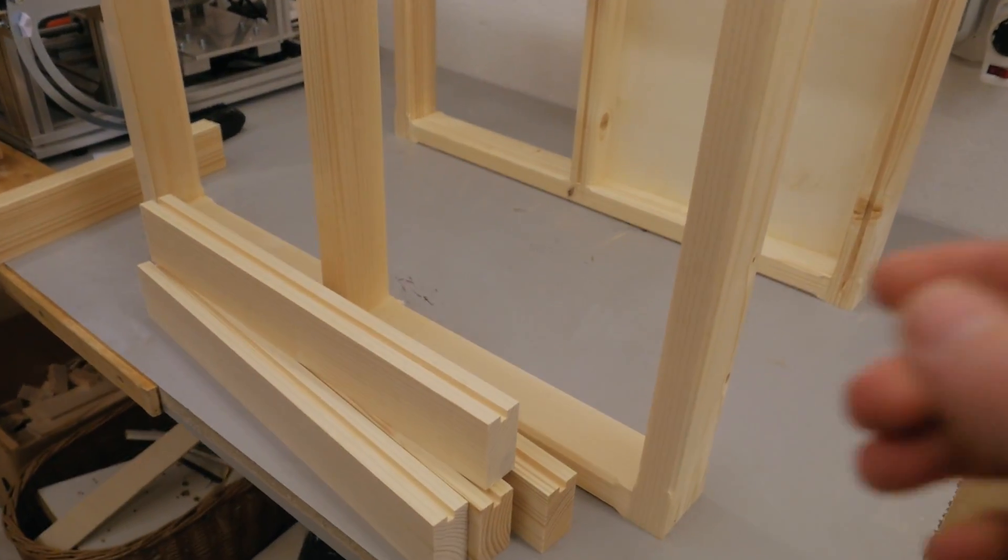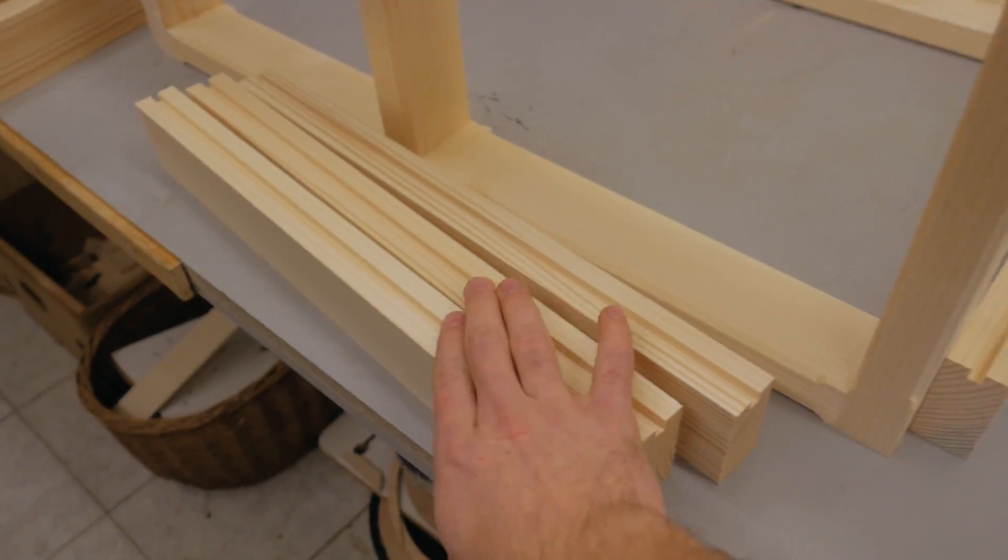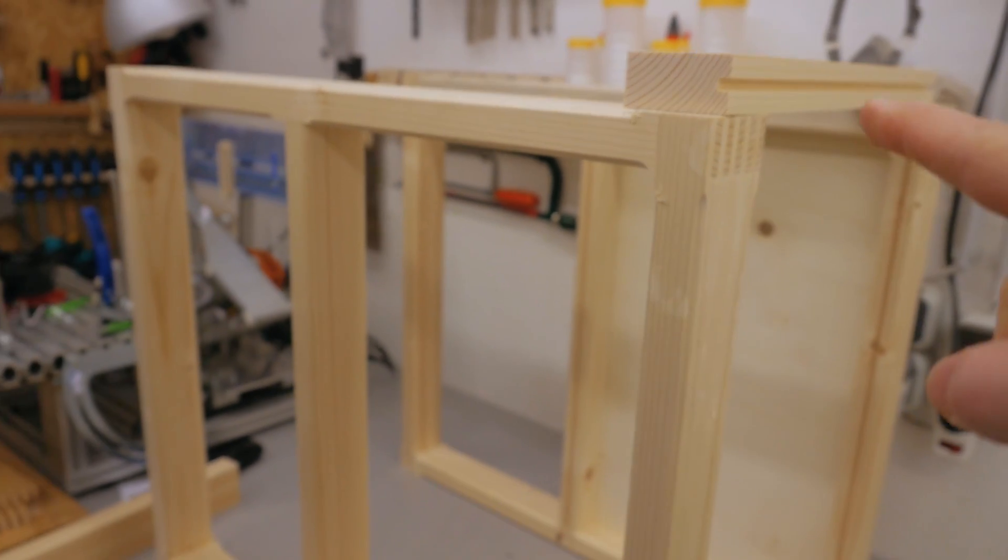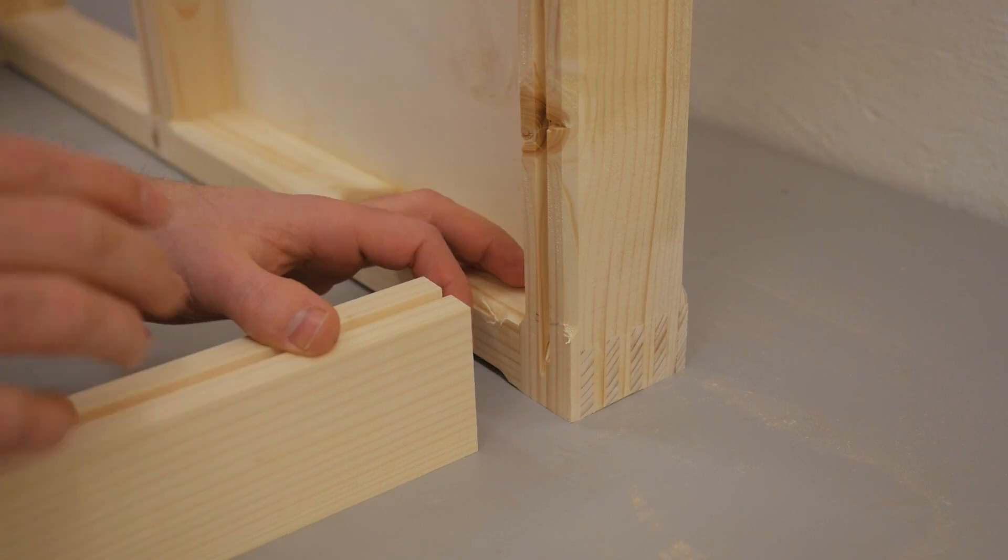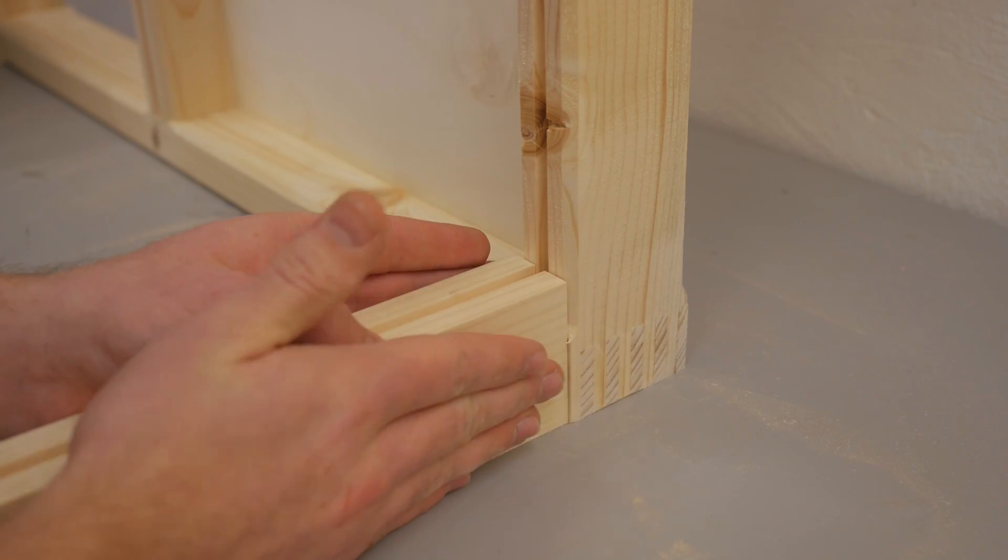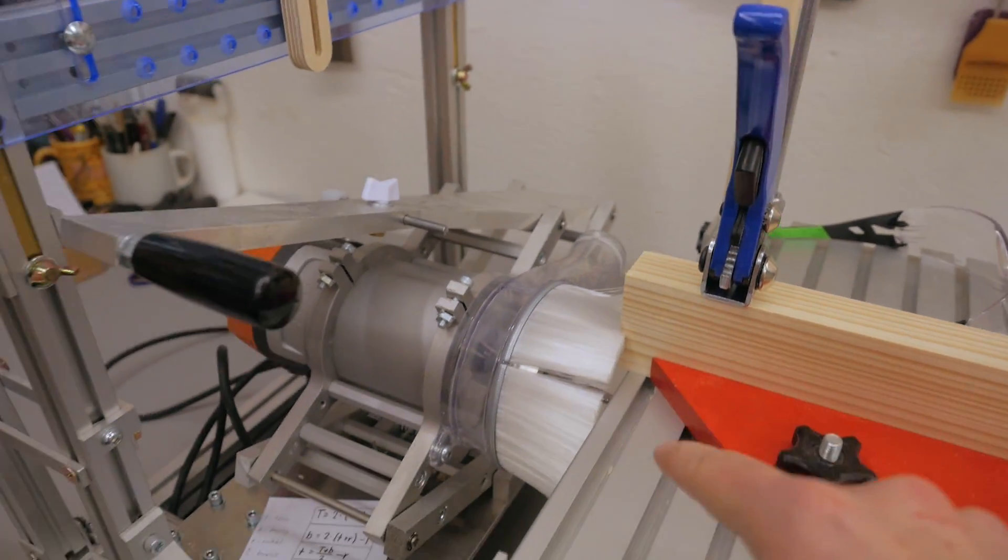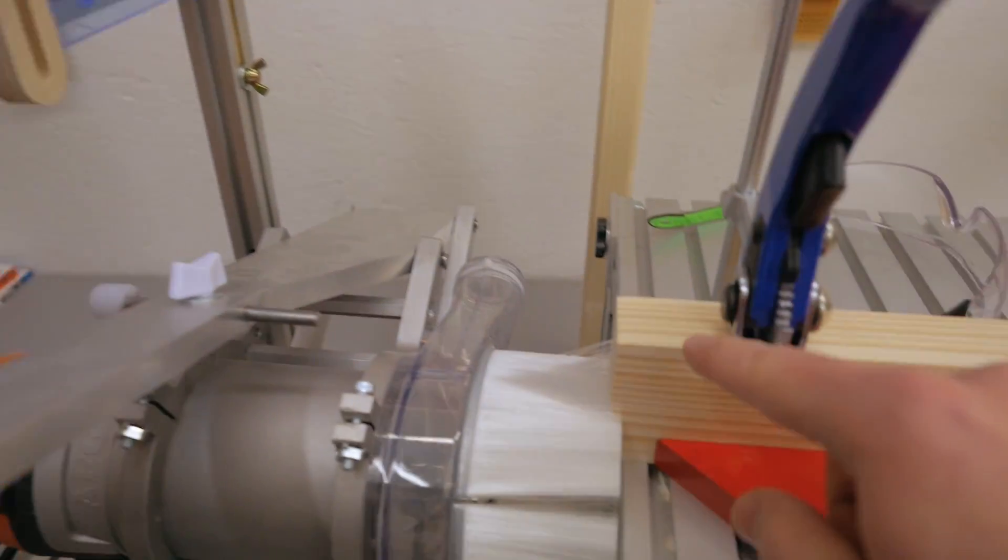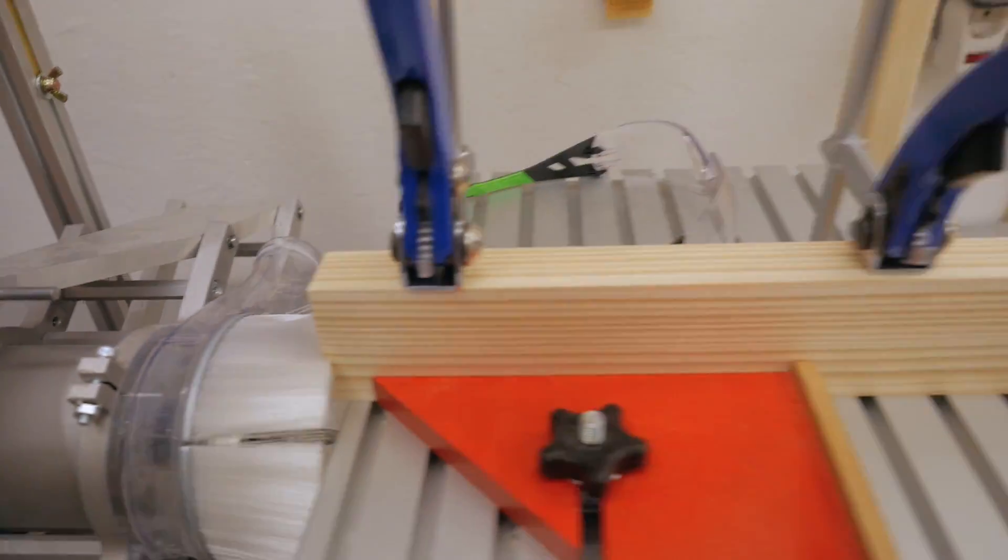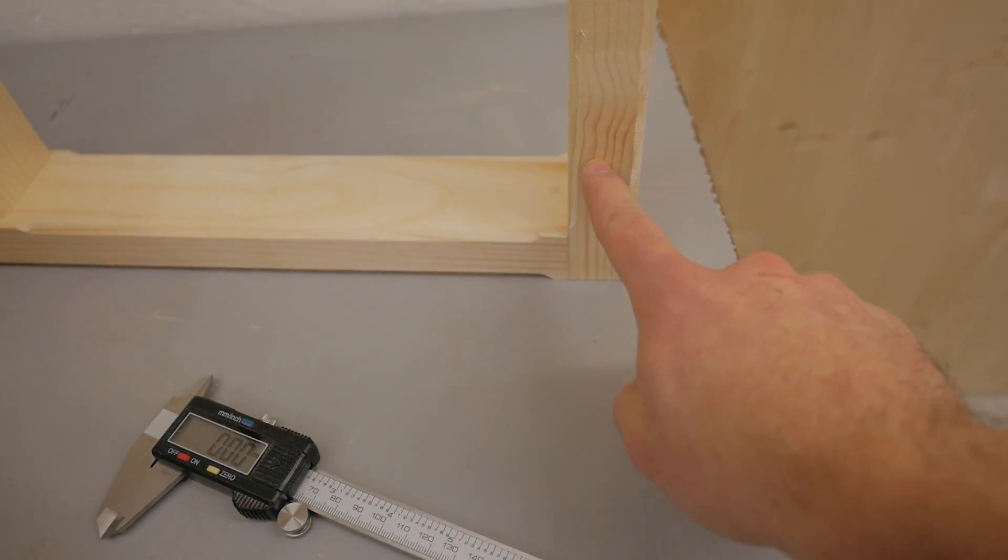Okay, I got two frames glued up now. Now I need to connect them with these pieces here, here, and at some more places, and therefore need to cut some more mortise and tenon joints. And I need to position the mortises at the right place so that this here will end up flush. And to do that, I actually don't need to change anything about the setup on the pantroider because it's still set up for the mortises. We'll cut a centered mortise onto this thickness, and because all the pieces have the same thickness, it will also cut a centered mortise into here.